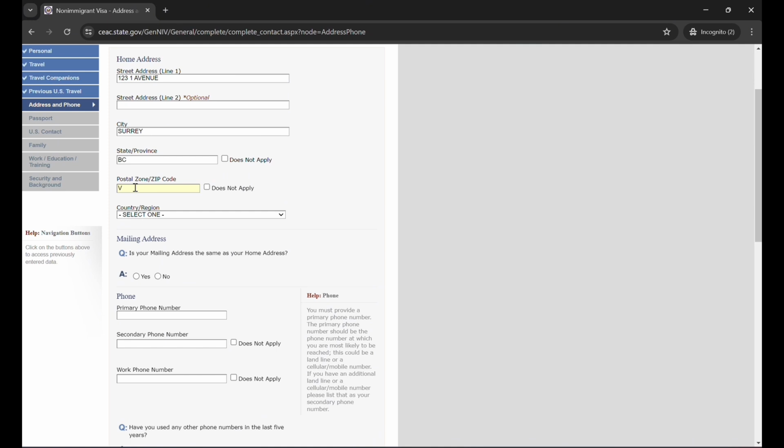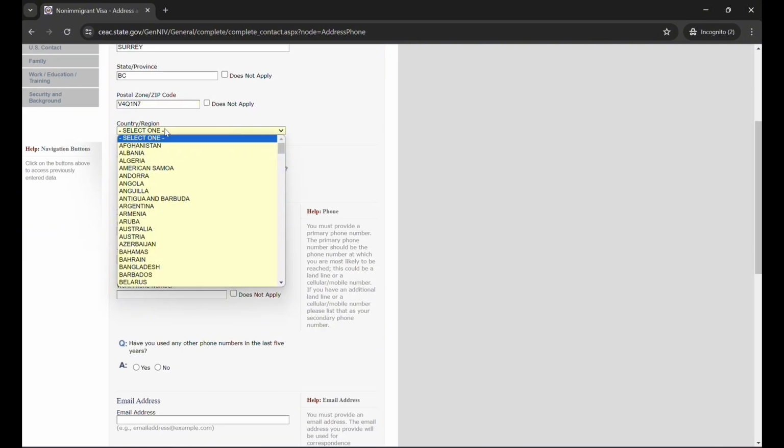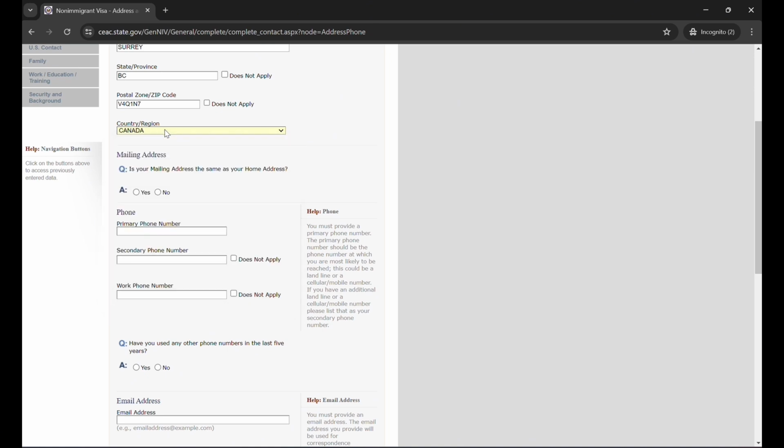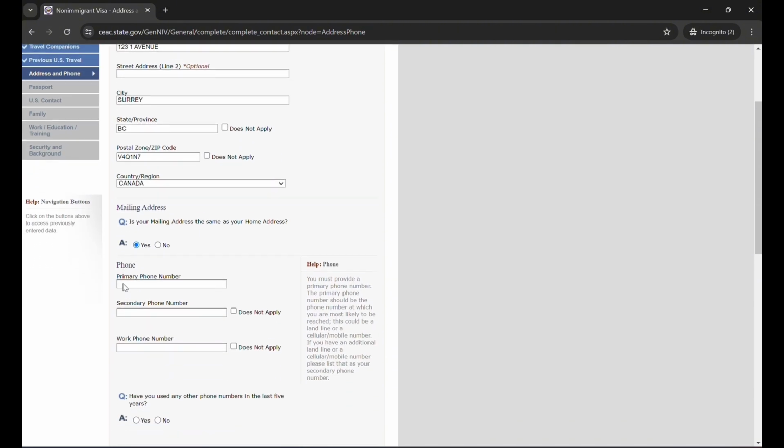I'm just looking for some random numbers because this information is not true. The country, obviously Canada, because you're applying from Canada. Is your mailing address the same? Yes. If you have any different mailing address, you can click no and fill down the mailing address.